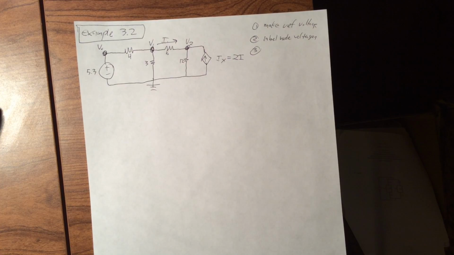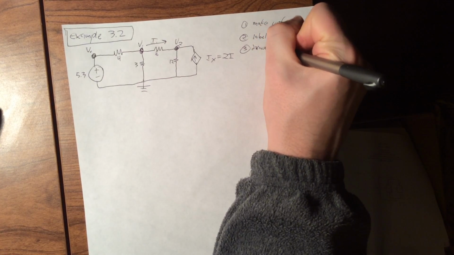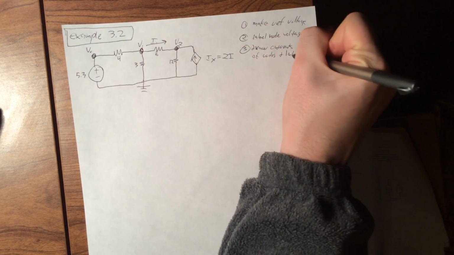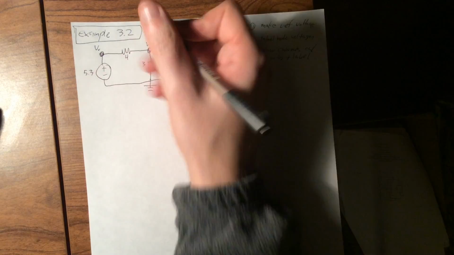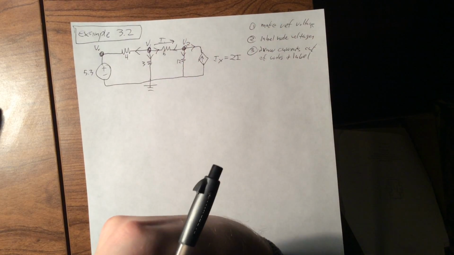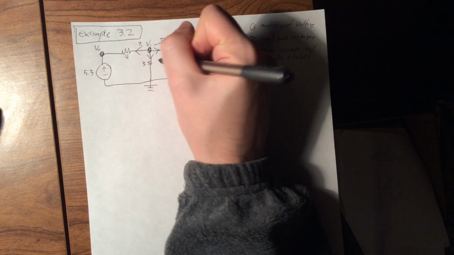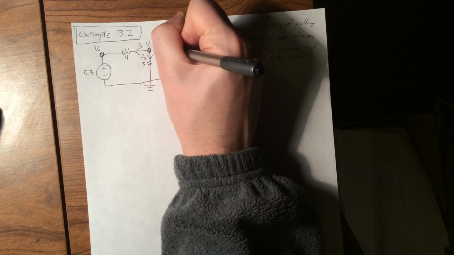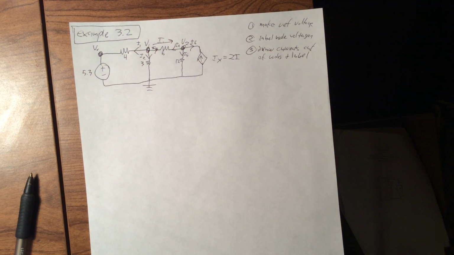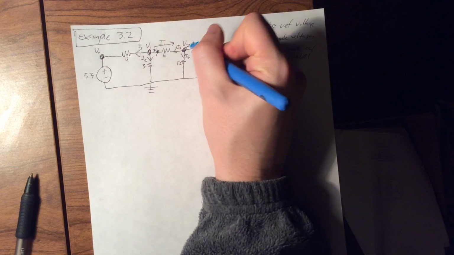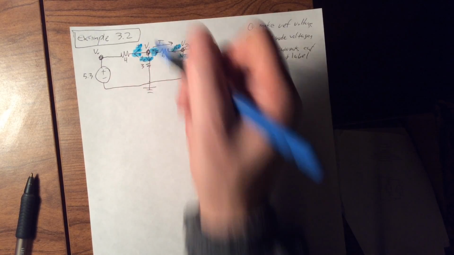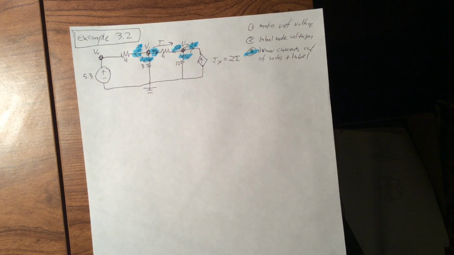3. What do we got next? We're going to draw the currents coming out of the nodes and label. So we've got currents coming out of the nodes, and now I need to label these. We can give them any value whatsoever. We're just going to go I1, I2, I3, I4, I5, I6. I'm going to color code that so we can see where we're going because it's getting sloppy now. Nice. Okay. Next step, what are we going to do?